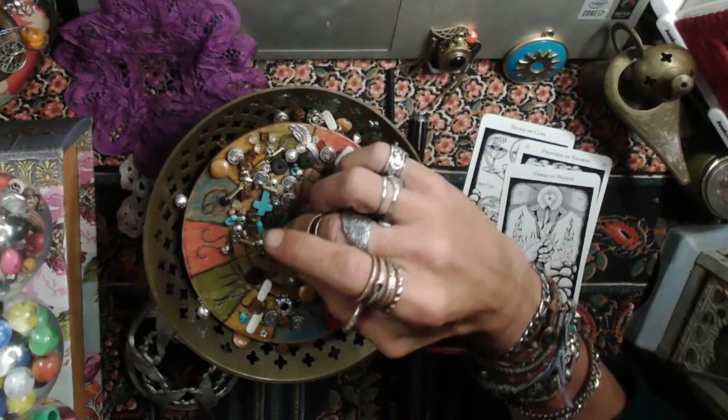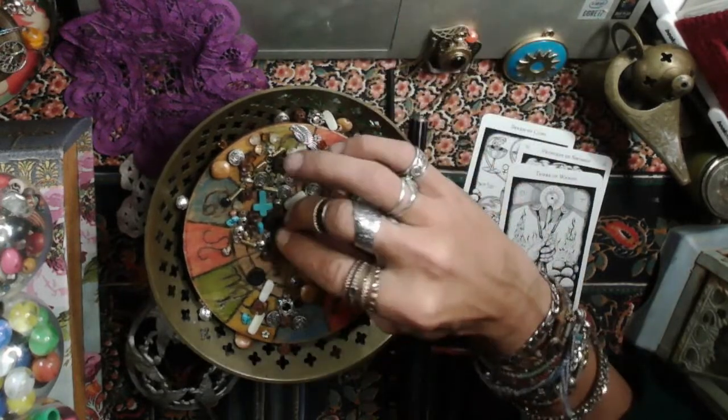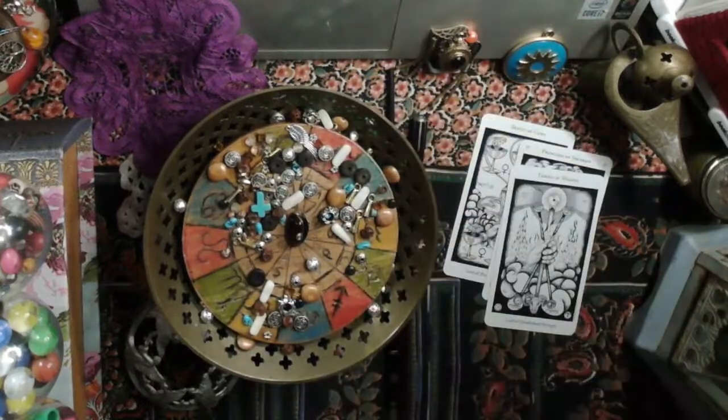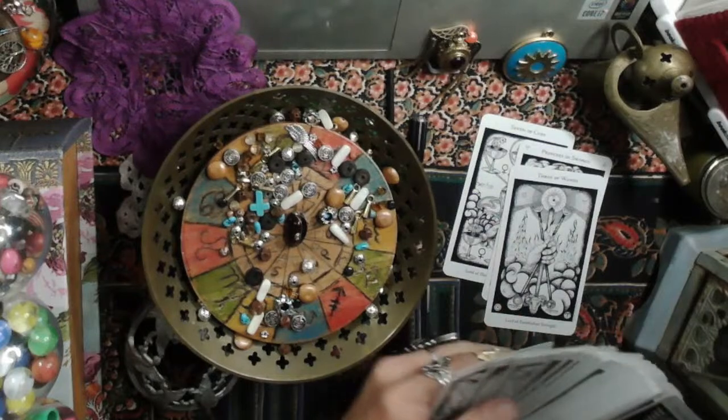Now this one was pointing at Aries, or was it this way or that way? I kind of got the vibe that it was pointing at Aries. So I'm going to grab that, and that's the Emperor.